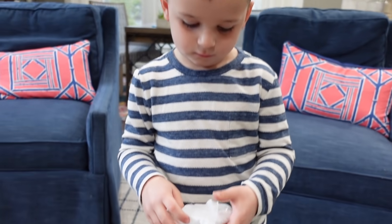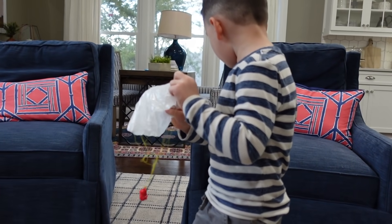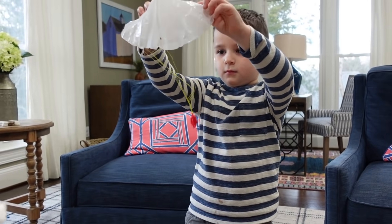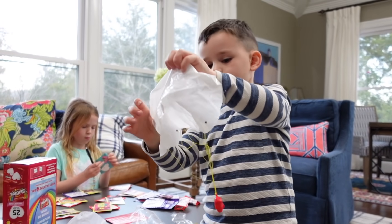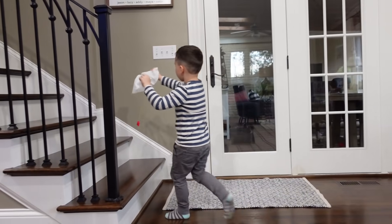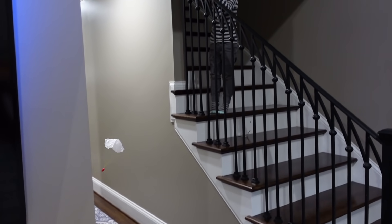Colin, I think you're playing with all your parachuting sharks! Yeah, one broke, and there are a couple on the floor and one in his hands. I'm a little worried we're not going to have any parachuting sharks to hand out to his friends. I think you're supposed to throw them up high or drop them from upstairs and watch them parachute down. There it goes — woo!